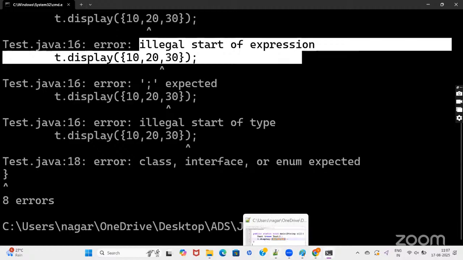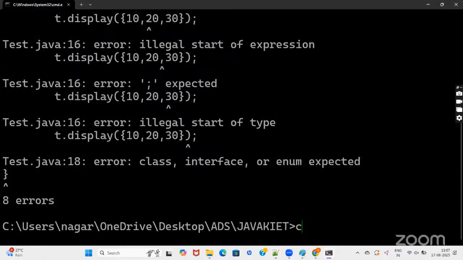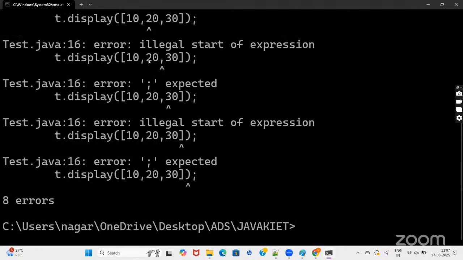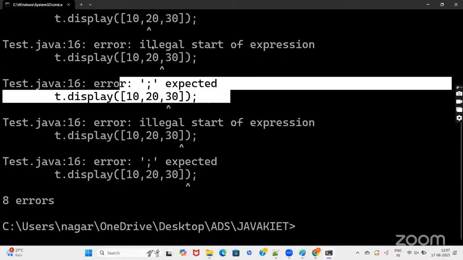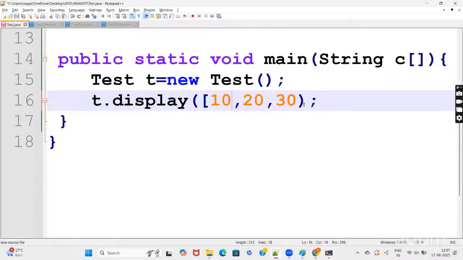So it is not possible to supply the values like this. Can I supply a dimension? Possible? Same illegal start of expression. So what is the final? The final is something like this. Okay.